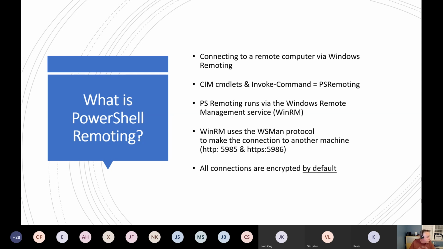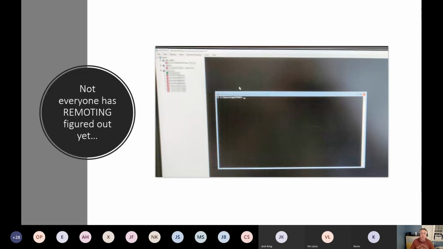Now, there are certain well-known ports that everybody has sort of committed to memory, RDP, DNS, things like that. I think 5985 and 5986 are going to be ports that you're going to become very familiar with as time progresses and people learn to use remoting more and more. And even though that data is traveling over HTTP and HTTPS, anytime data is transferred with remoting, it's encrypted with a 256-bit encryption key. So out of the box, remoting is very safe in its default configuration.